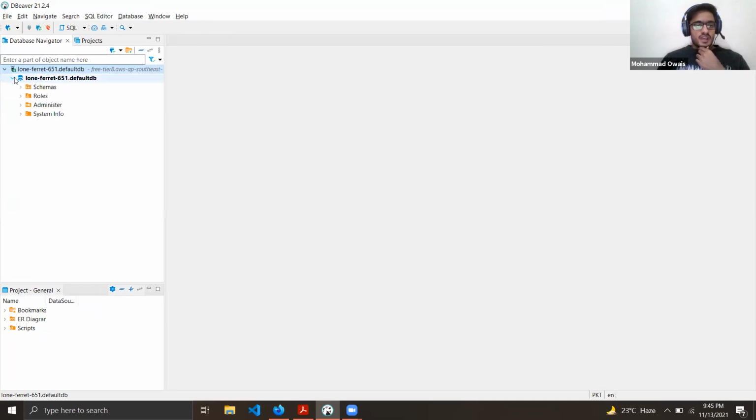Everything is the same as we did in the last class, but the difference is that there we were using PostgreSQL, which is a local database environment on our local machine. Now we are using a serverless database, which is web-based, and we do not have to configure anything. You just have to go and paste the configuration string here, and you are ready to go. And everything is the same as we did in the last class.